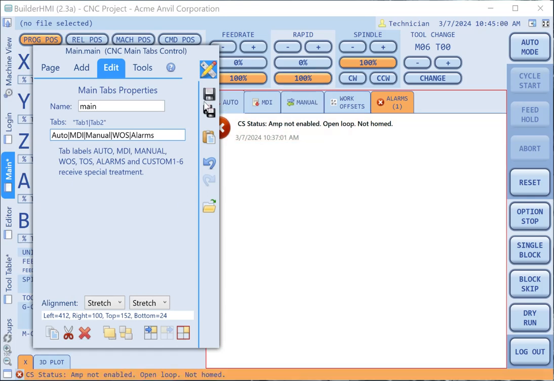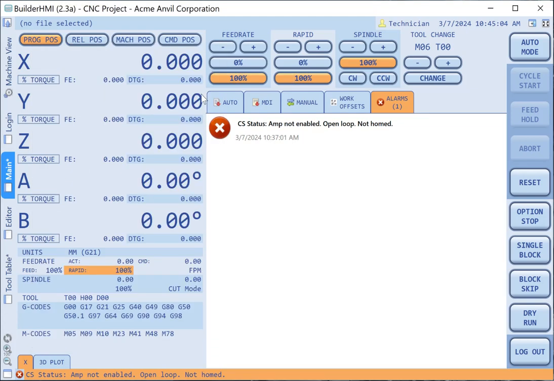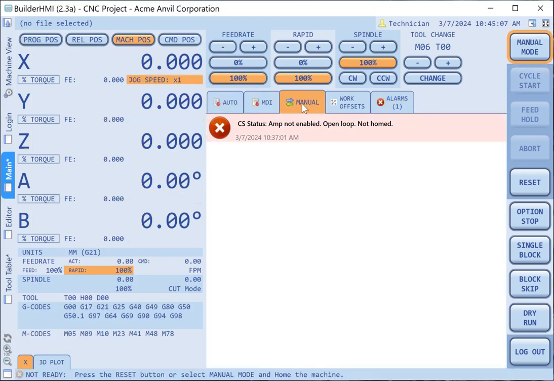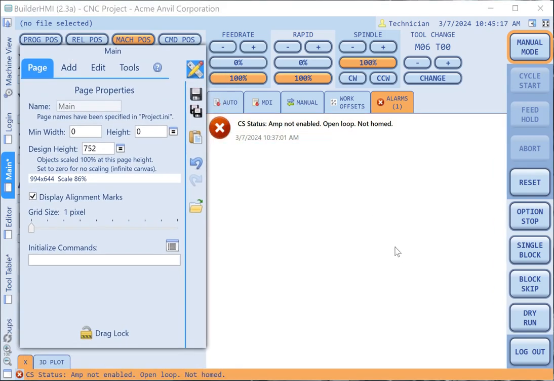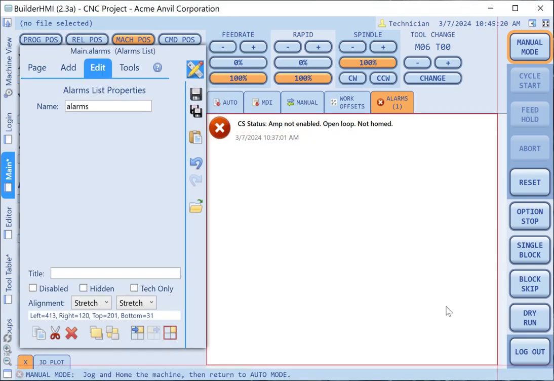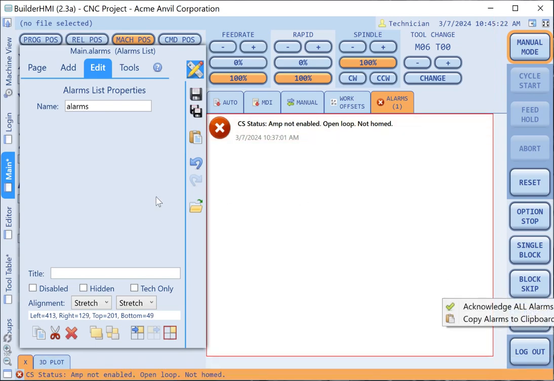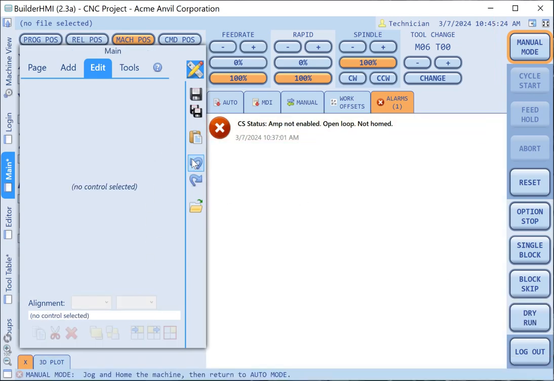And then the last thing you're going to want to do, if we go back into runtime mode, you're going to see that the alarms control has kind of fallen off the tab because we've removed one of the tabs. So we're going to go into design mode and we're just going to move it. And then I'm going to actually just undo that. And moving it causes it to lock onto that tab control again.